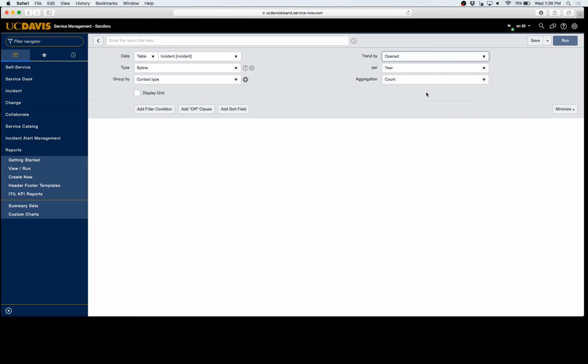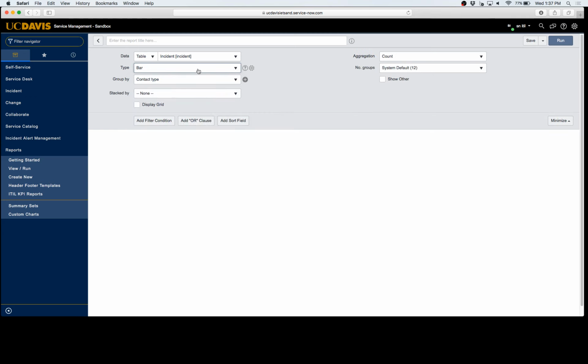And now the variable that you would look at is broken down into year, quarter, month, week, day, hour, and date. So the hour is 0 through 24, and the day is Sunday through Saturday. And that would be the interval in which it's showing the information. Note that all of the different types of reports typically use one of those two configurations. The trend by, like the spline, or the bar, which just has an aggregation.